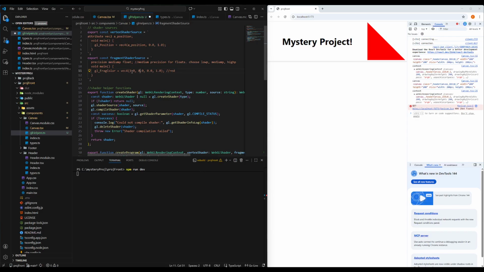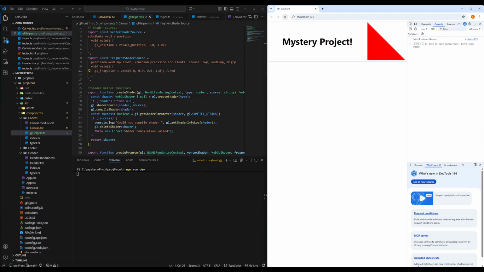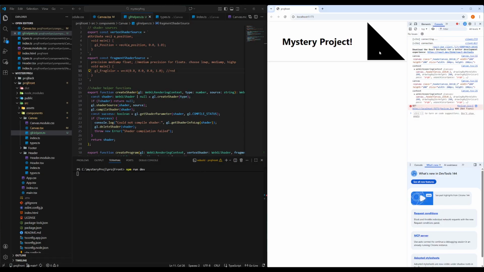We can play with color right now. Let's do colorless. Oh, I mean black. Color 0, 0, 0. It's black. Let's do white.